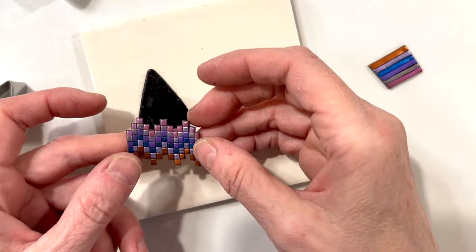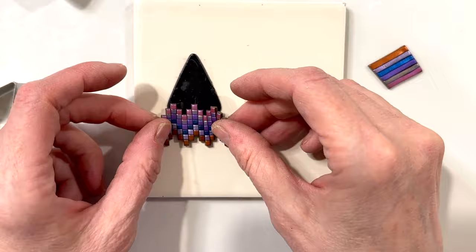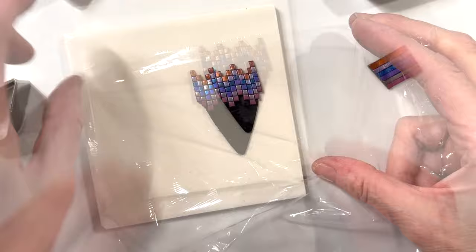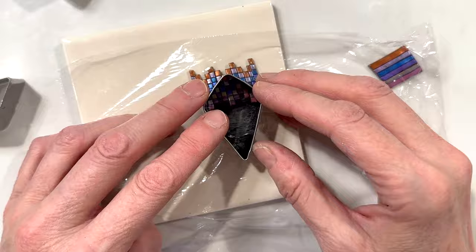Now, there is one more thing I do want to mention when it came to the whole thing with the detail. Part of this is also scope, or I should say size, okay? If you have a huge project, something that's really large, the larger Bargello would probably look great on a larger piece. And I'm not talking jewelry here. I'm talking about a larger decor piece, something that would sit out more. But when you get tiny like this in jewelry, I like to tend towards more of a small detail type look.